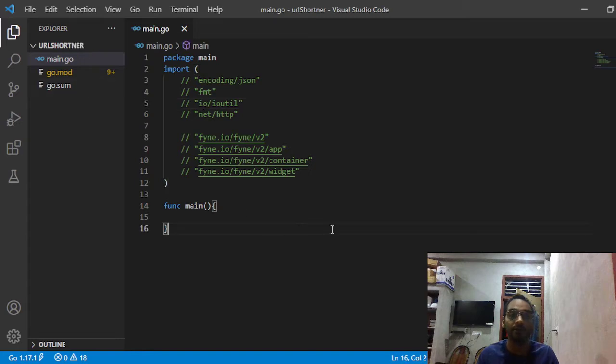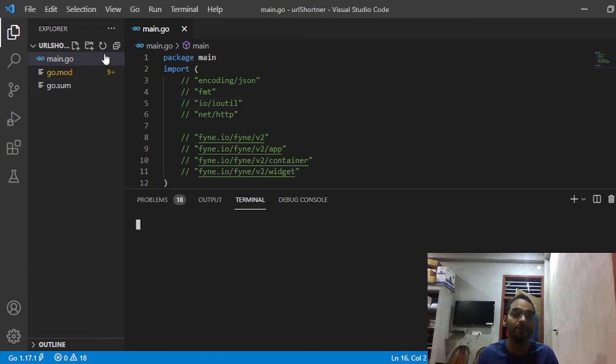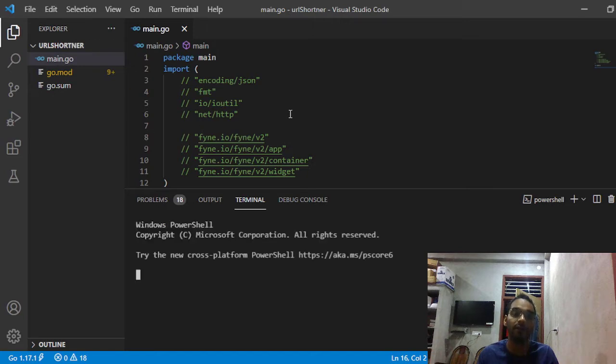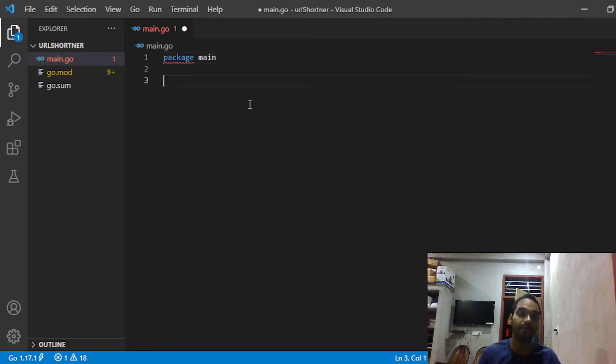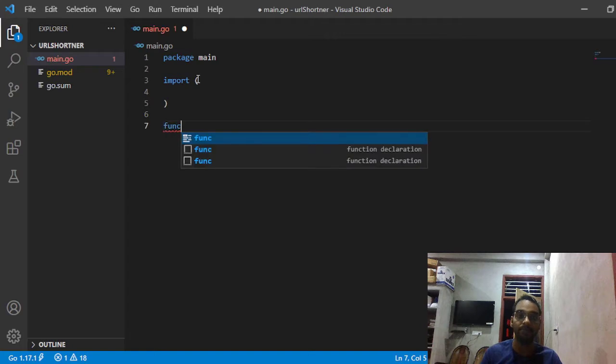As we know, before writing any code in Golang, the first thing we need to do is go mod init, which creates a go.mod file. So now we are in our editor and we'll start writing some code. The first line is package main. We have declared the package name as main, and import. Anything which we will require will first be listed within the import, and we have this main function.